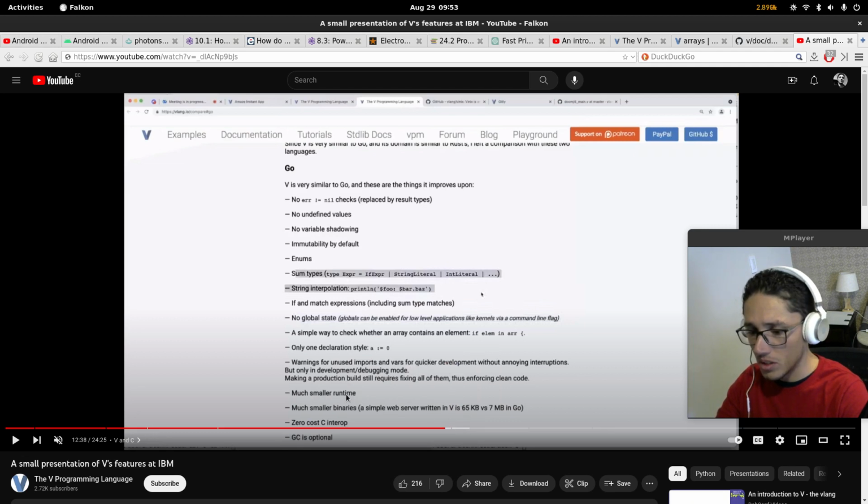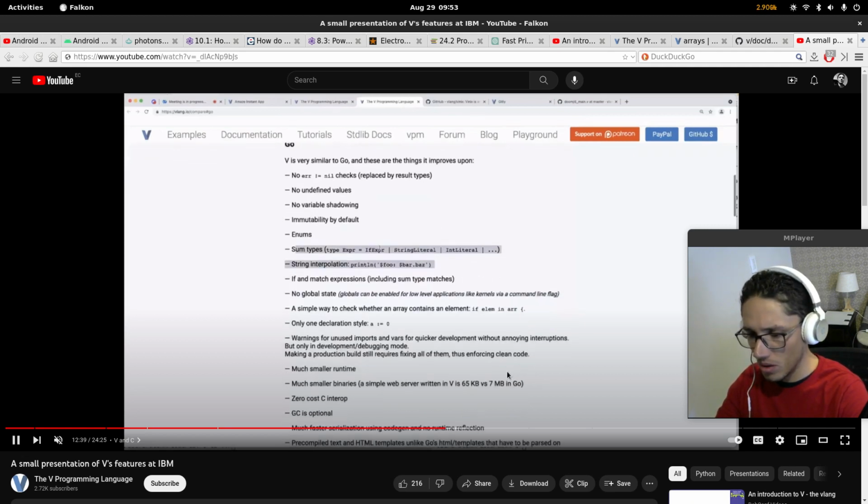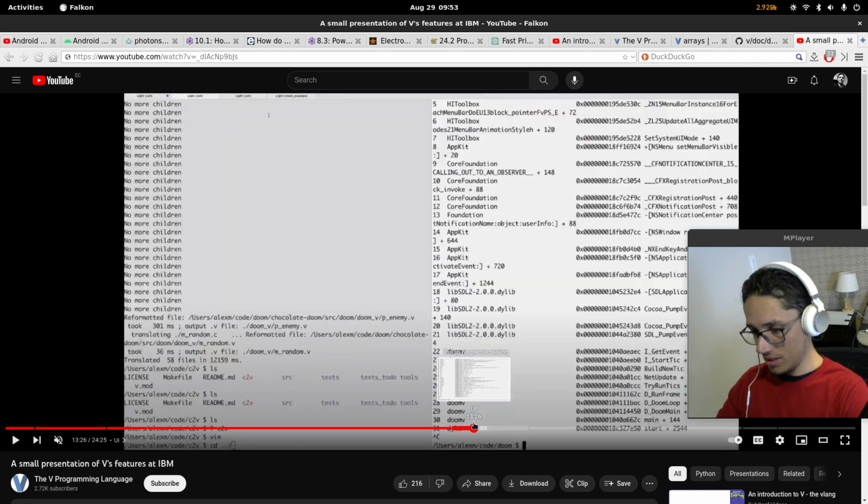It has a much smaller runtime. I don't remember how big the simple hello world binary of Go was, but it was like 10 times as big as the one in V. Here is something analogous: a simple web server written in V is 65 kilobytes and 7 megabytes in Go, so that's like 100 times less, which is great.